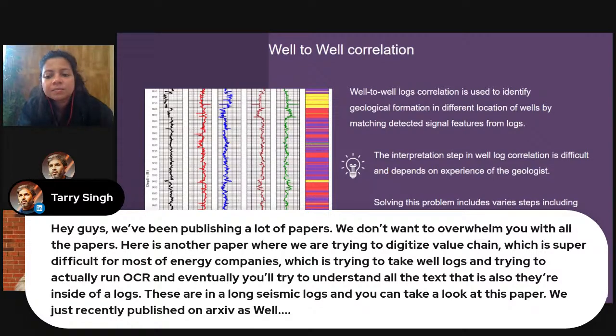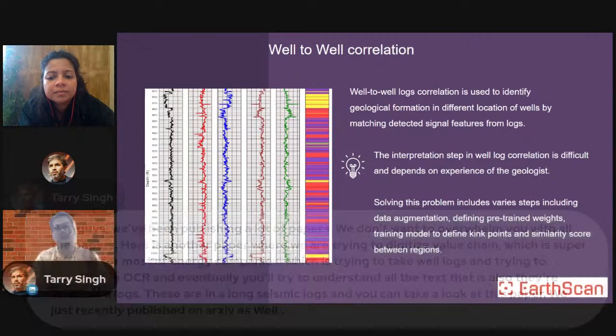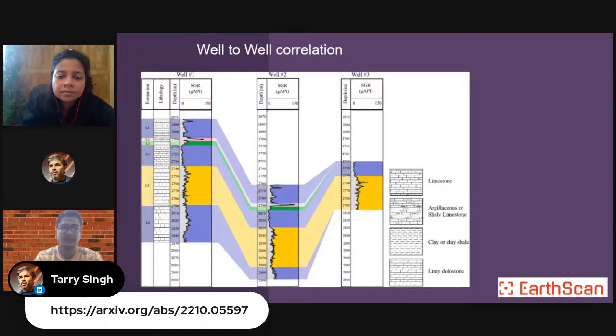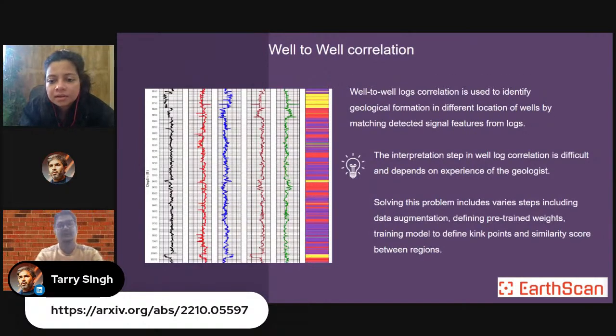At the end of the day, what you want is to correlate one well with another well. That could be correlation of anything, but in this particular problem we are trying to do stratigraphic correlation. Tanisha, can you go back to the last slide? Here you see these lines or logs. These are the signatures, and they have information on where those classes would change. We see this pattern and try to match it with another well.